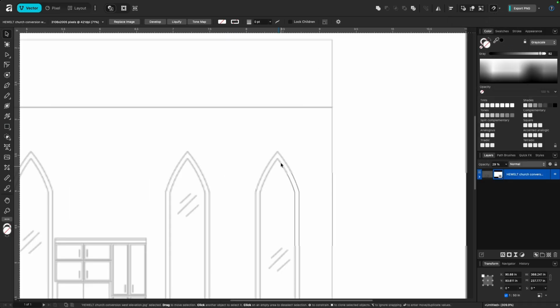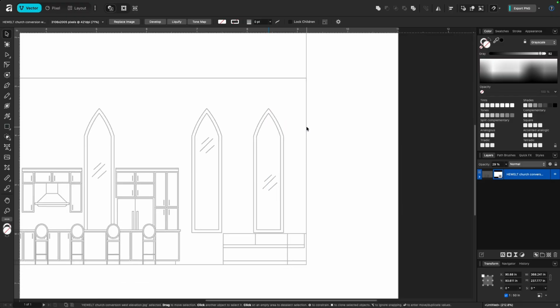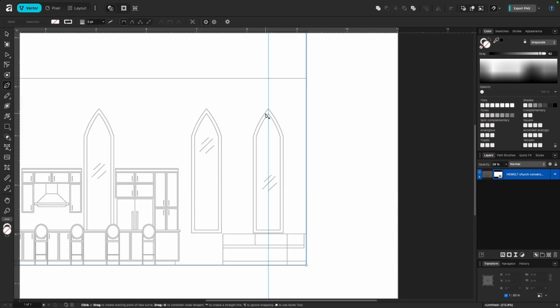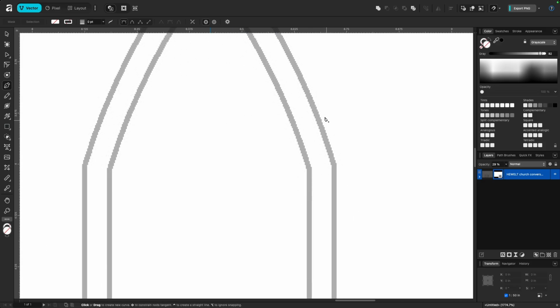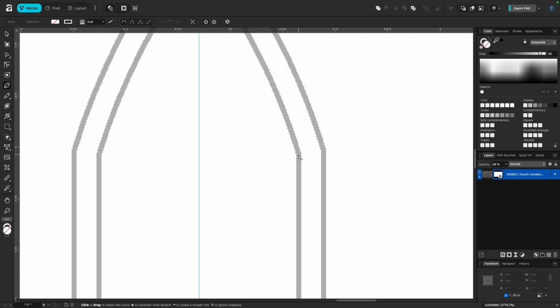There we are. We can zoom in a little bit, move this around, and this is kind of like a midpoint, for example. Then I can select the pen tool. I will zoom in here, click, and use the middle mouse button or spacebar to move. Click here.